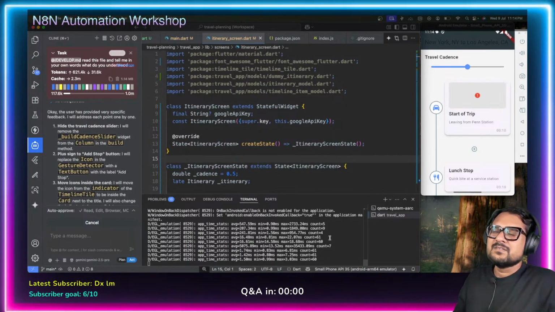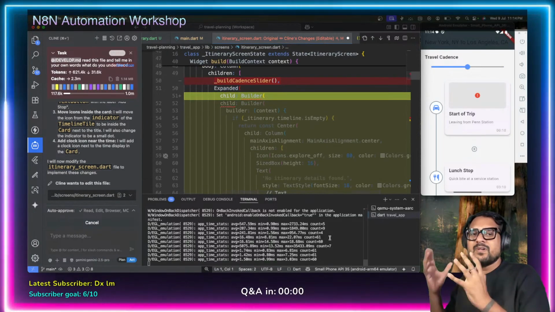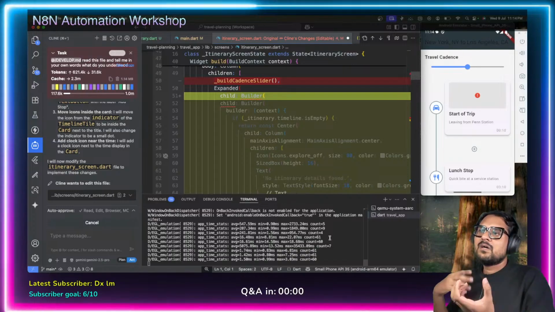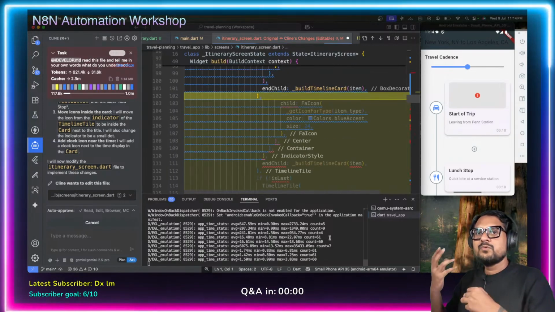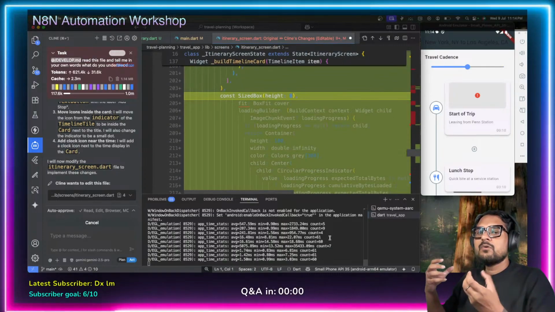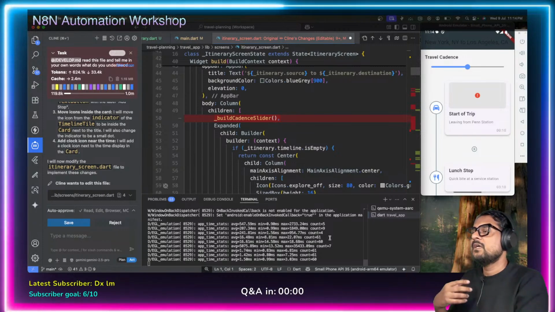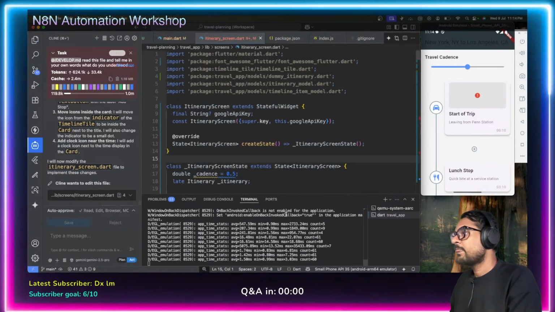Okay, let's first ask it to only make these changes, and let's hope that it will implement these changes, and then we'll further try to give it more inputs. We'll try to nudge it. As I said, we are more of a user or a tester of this app than a developer. So we have to think about how, as a user, we would really like to use this app. We would enjoy using this app.